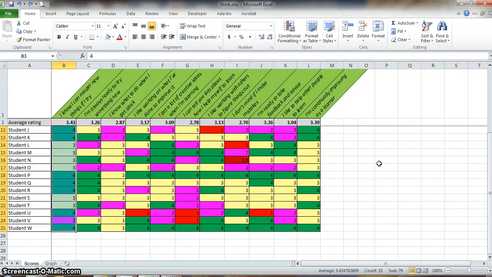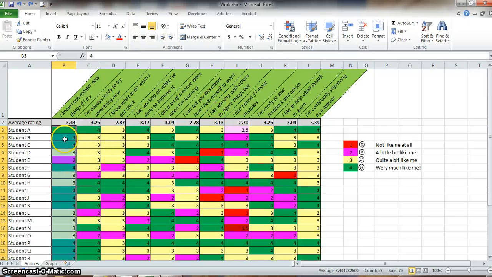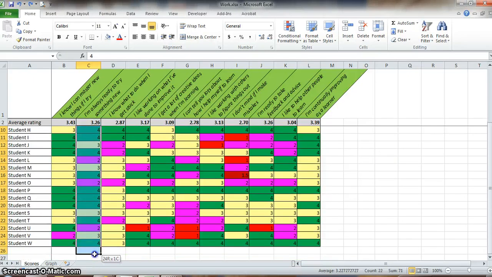Okay, one more thing we're going to have a look at with Excel is how to draw graphs with the data that you have got. Excel has many functions, and one of the most powerful ones is actually its graphing tools. So to draw a graph, there's several ways, but the easiest way to start is, if for example I want to graph one of these questions and how they look for all the students, I could highlight all the data.